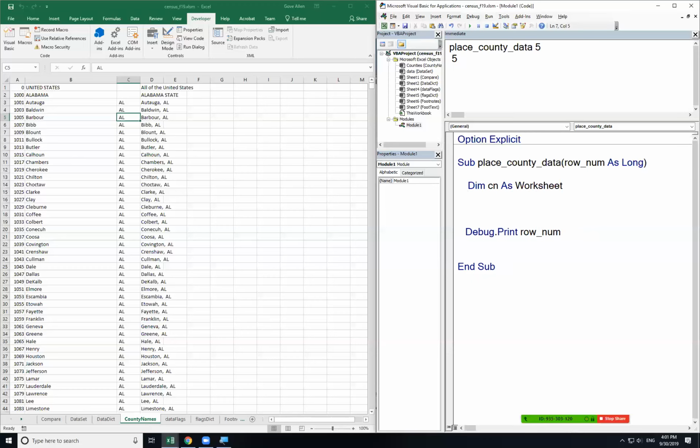And then I'm going to connect up that variable: Set CN equal to, out of all my worksheets, actually I'll do it longer, ThisWorkbook.Worksheets, the one called county names. Is there a space? No space.